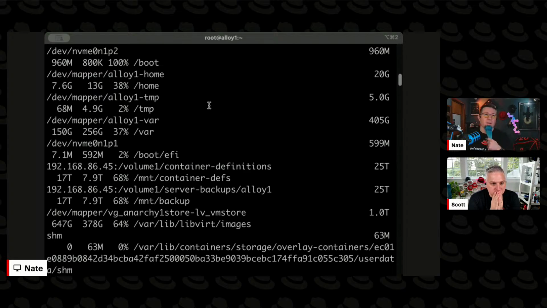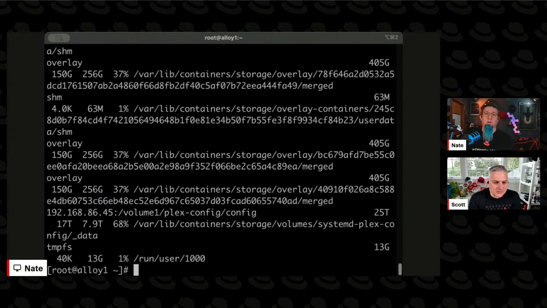Encrypted file systems. I don't have a good example for encrypted file systems, but you can also try to get that information out of mount, right? Encrypted file systems look different in mount. They also look different in df, mostly because the LUKS file systems go through the device mapper subsystem. So you'd see something like /dev/mapper, and the LUKS volume name is in there. So it looks a little bit different than logical volume /dev/mapper stuff.